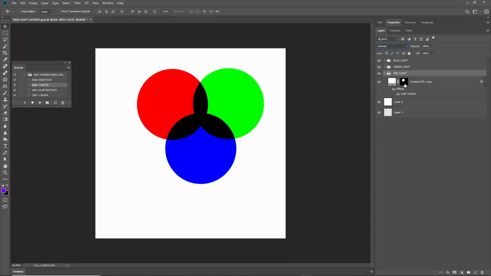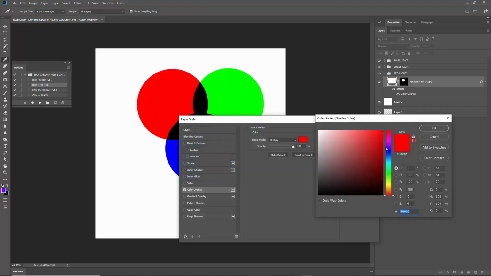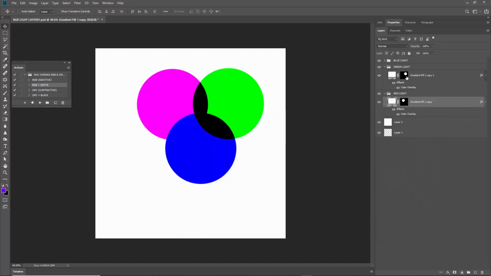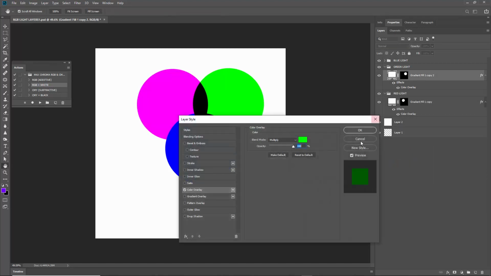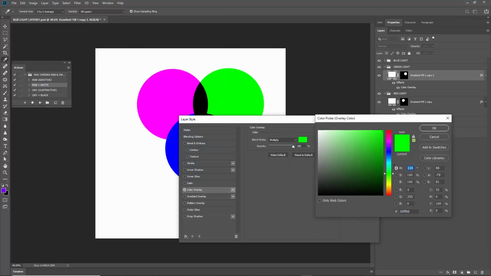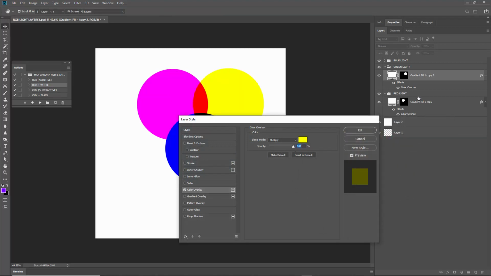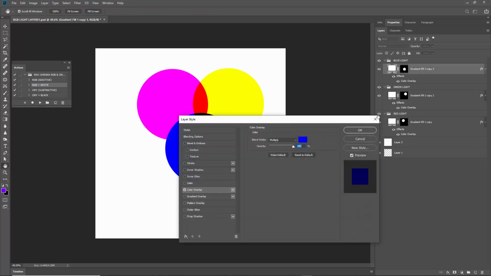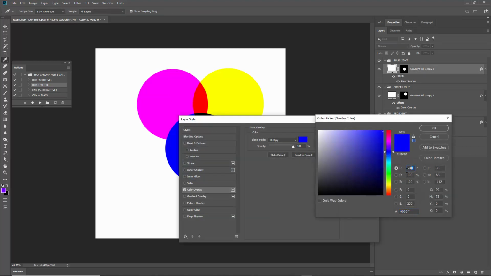So let's change this to magenta. And let's change this to yellow. Change this to cyan.